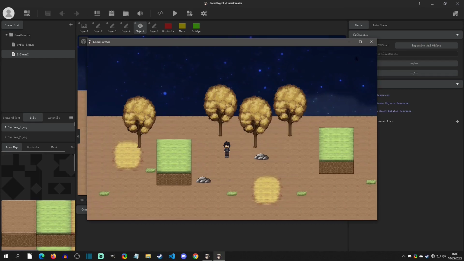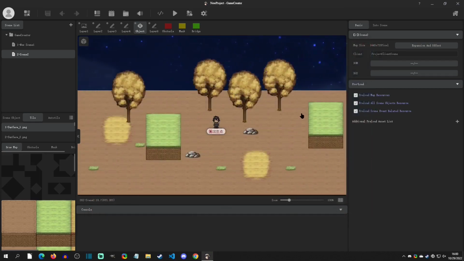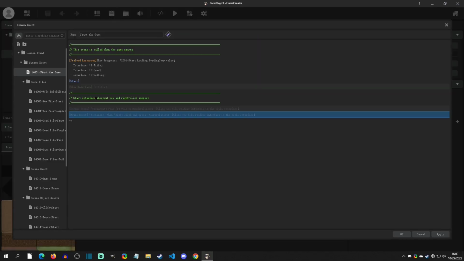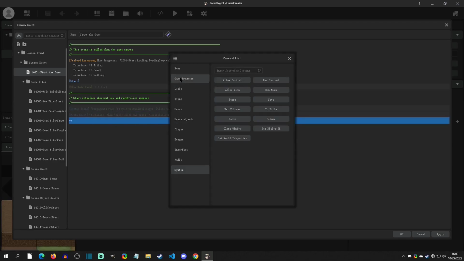And there we go. Now, one thing is if you notice that your objects aren't showing up, make sure that this preload all scene objects is selected. And also, if you are still finding that it's not exactly loading right, do note that there is a logic wait. So you can also add a wait if you need to. You'd probably want to add it before starting the game though.